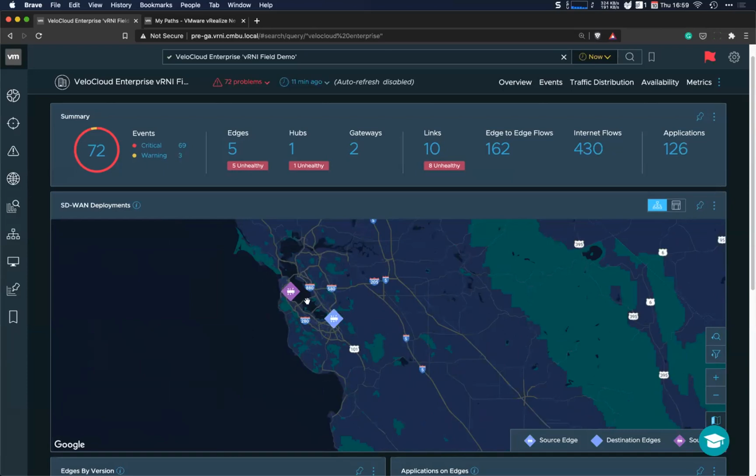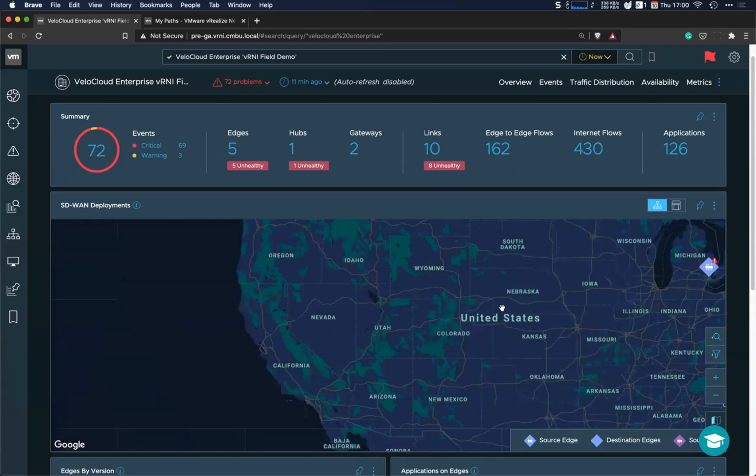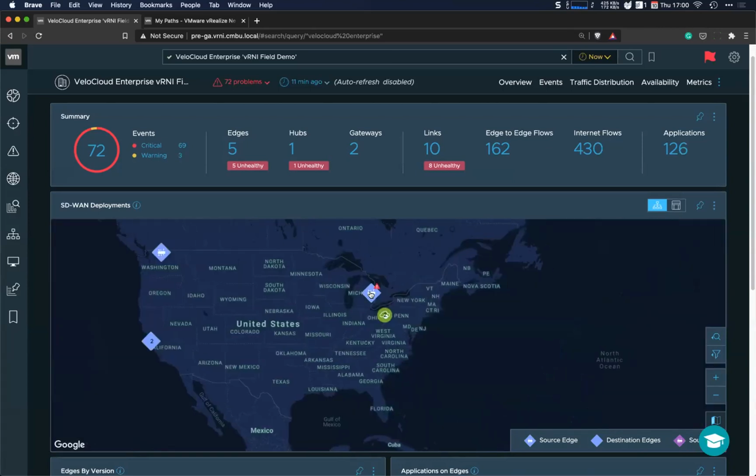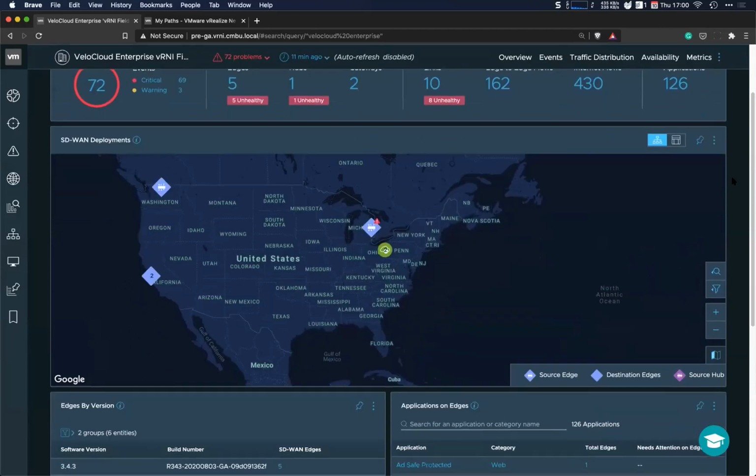Hope they're still there. Oh, maybe it's too soon. So you have an overview of what's running where, and also what is experiencing some problems. So you can see that Detroit is having some issues here. You can see the amount of edges, the hubs, the gateways, like the entire makeup of your SD-WAN.